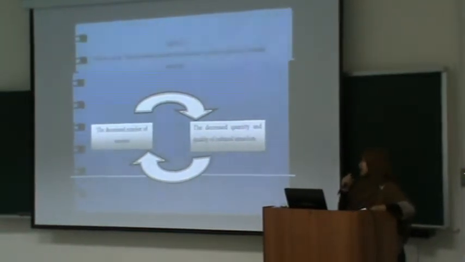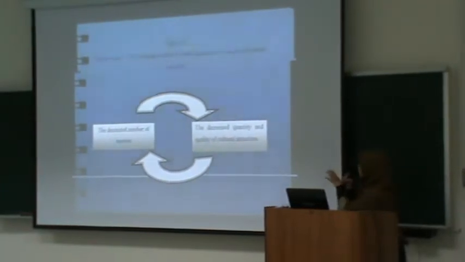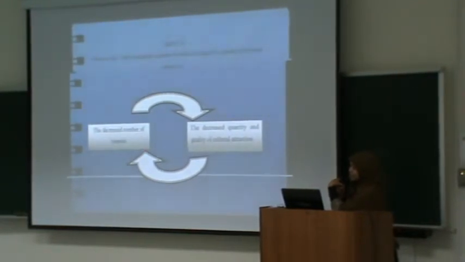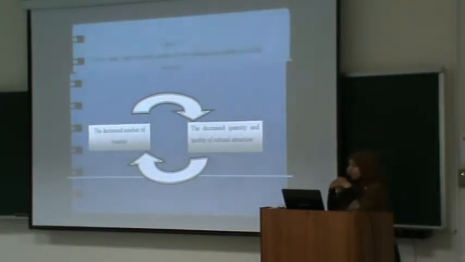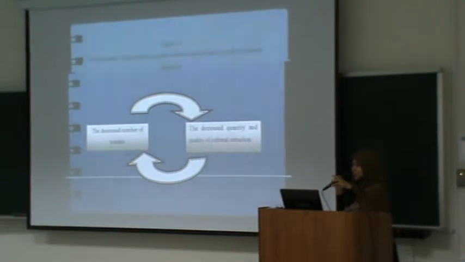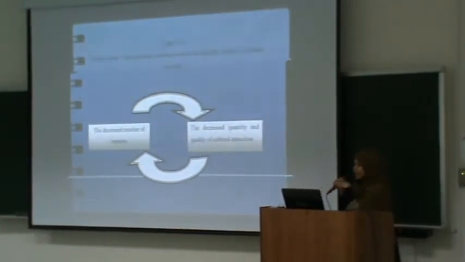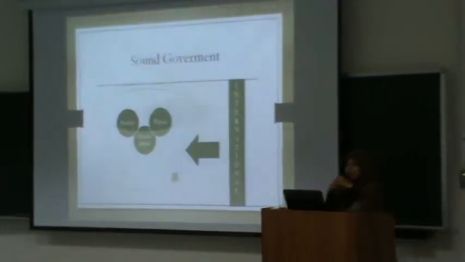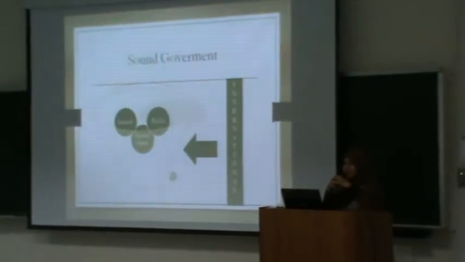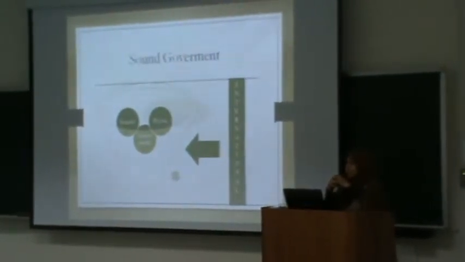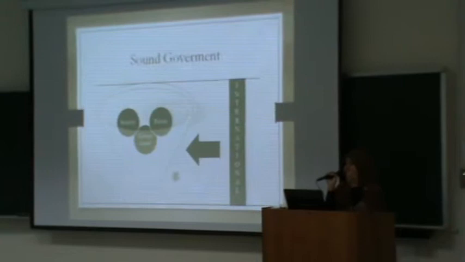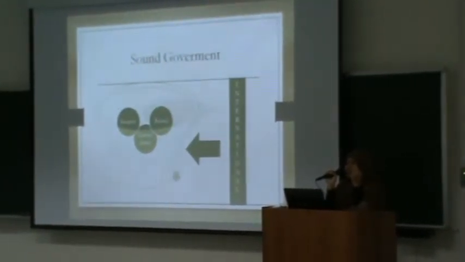As we can see in this chart, the decreased number of tourists will influence the decreased quantity and quality of cultural attraction, and this will roll continuously without end. So it should be our homework to make this tourism become the most wanted tourism in the world, because it is our heritage and we must keep it.